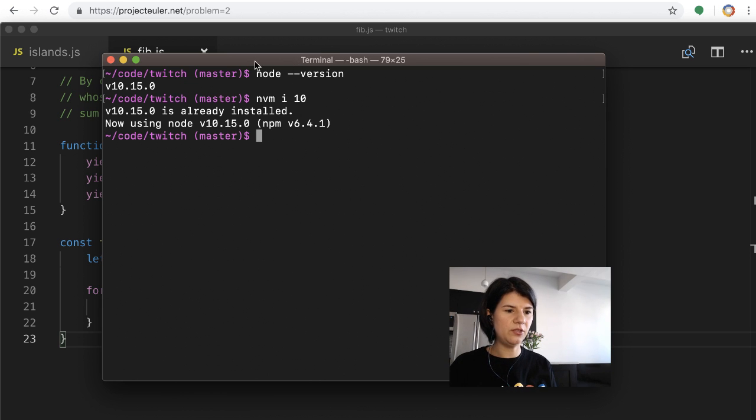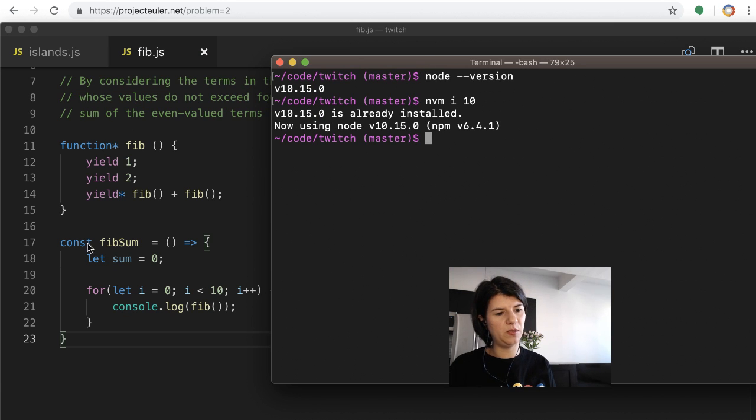So yield and generators are very similar to async functions. And when you yield something, that's the number returned. But the difference to a return is that the next time we call fib, it starts where it left off the first time. So when you call it the first time, it will return 1. And then the next time you call it, instead of starting at the beginning and returning 1 again, it starts after that first yield, so it will return 2. And then when you call it another time, it will start where it ended up the last time, so after this yield 2, and it will go straight to return fib plus fib. So we returned 1, 2.